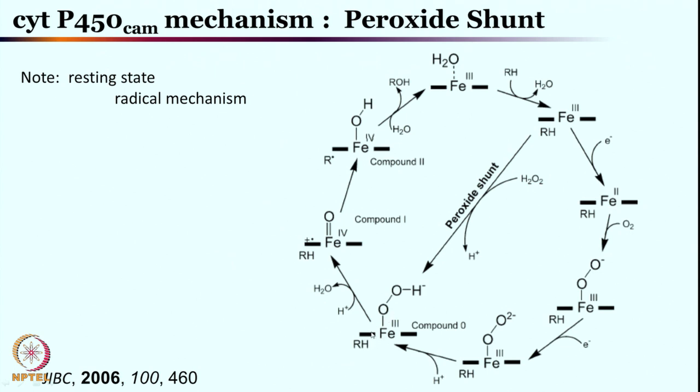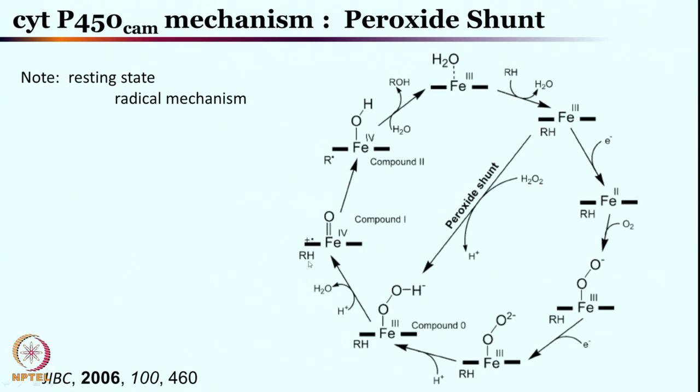So one electron comes from this porphyrin, another electron from iron, so iron(IV), and that is where the double bond is formed. This double bond is formed by taking one electron from the porphyrin and one electron from the iron(III), and this hydroxo goes out as hydroxide, HO minus. HO minus gets protonated to give the water molecule, and this iron(IV) high-valent oxo intermediate with a radical cation on the porphyrin ring is generated. Now at this point, this is a really, really reactive intermediate, a super reactive intermediate.